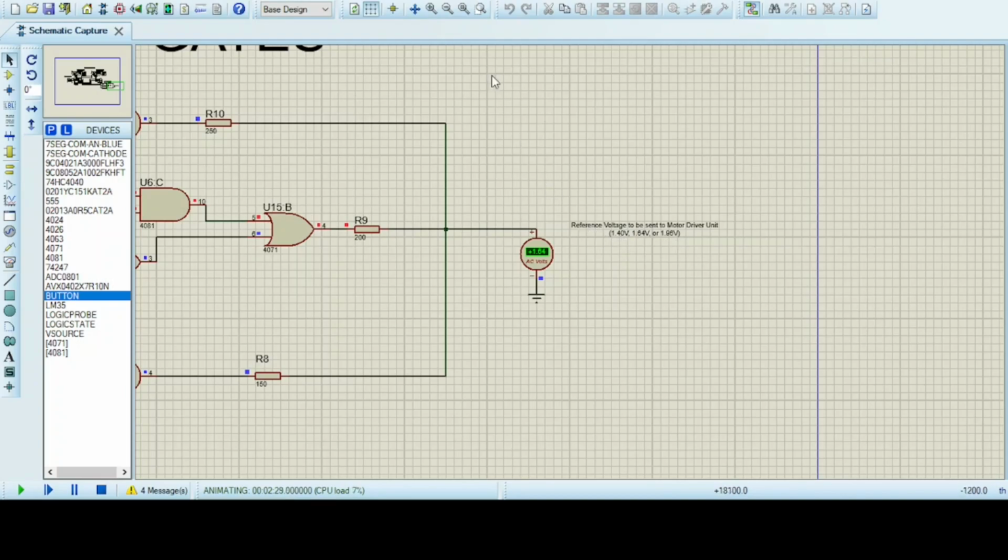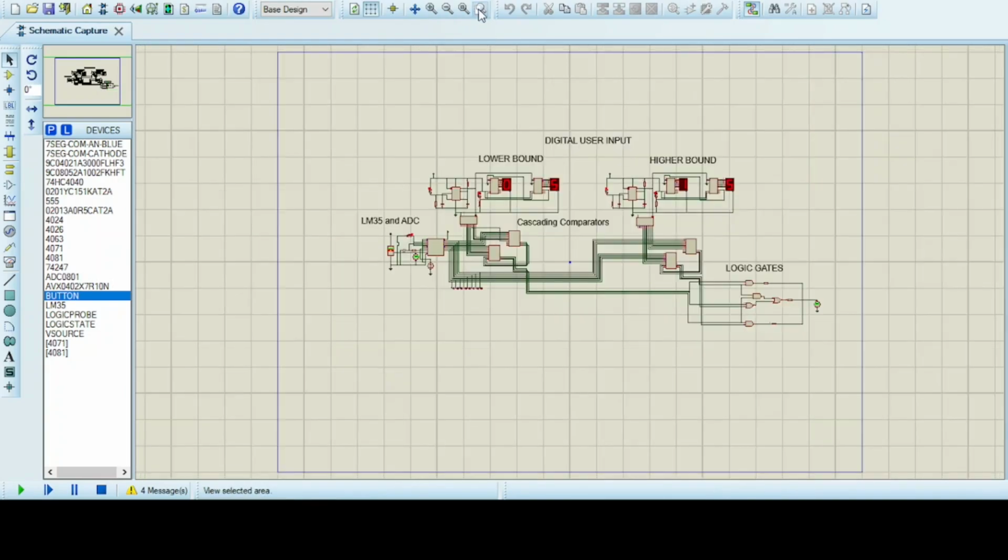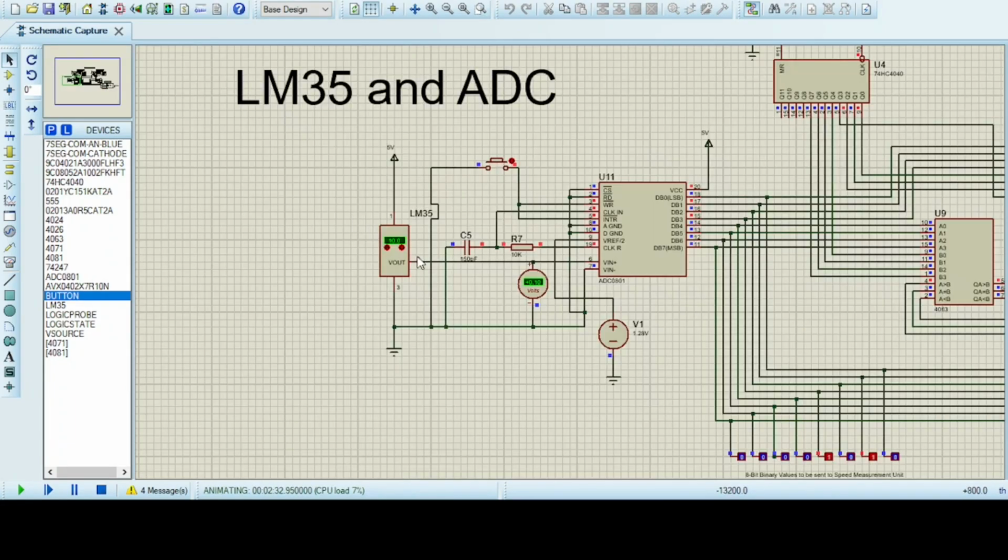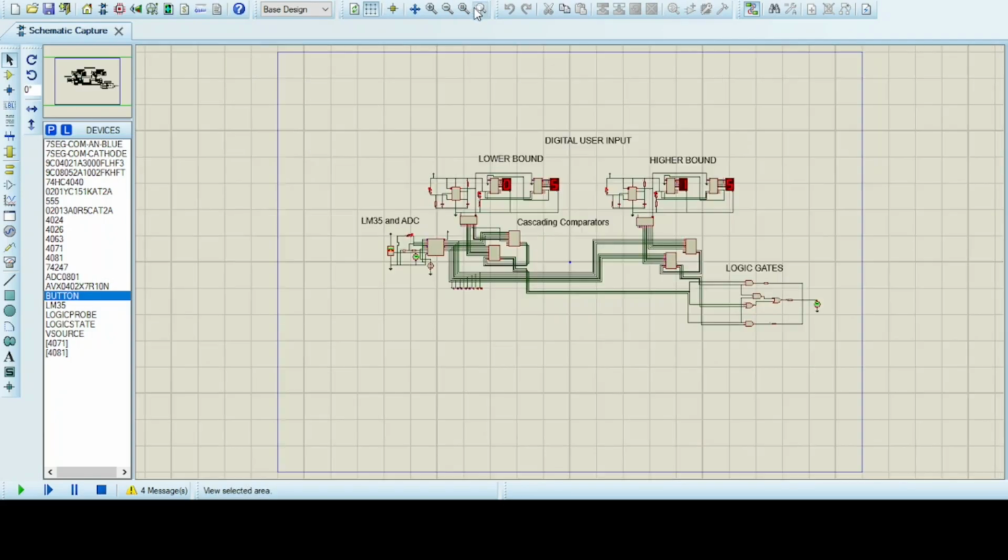Let us do a test to demonstrate the outcome for low speed. We'll start off by just updating the temperature. Let us make it something below 5, like 3. Once we change the temperature, we need to update the reading by pressing the button again. Now we have 3 in binary, 0011. Now the bounds stay the same and the comparators do their job automatically.